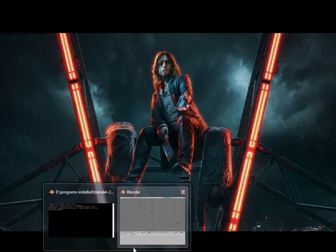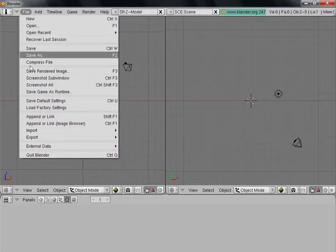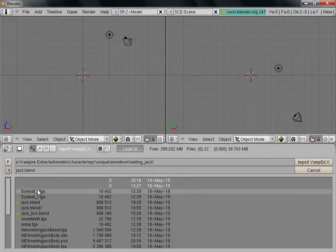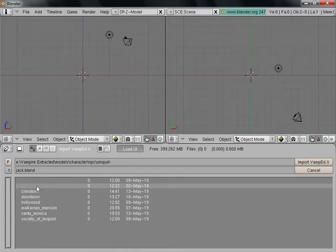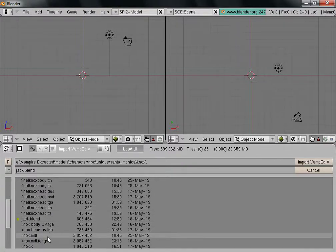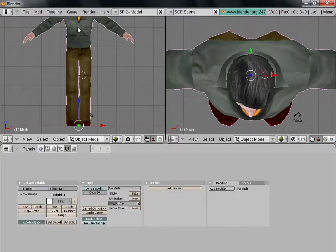First things first, let's open up and import the model. We will go for Nox first. I'll show you, because these files are already set up from months ago when I made a couple of little skins. So let's get to Santa Monica. Where are you, Nox? Hello, Mr. Nox. Import.